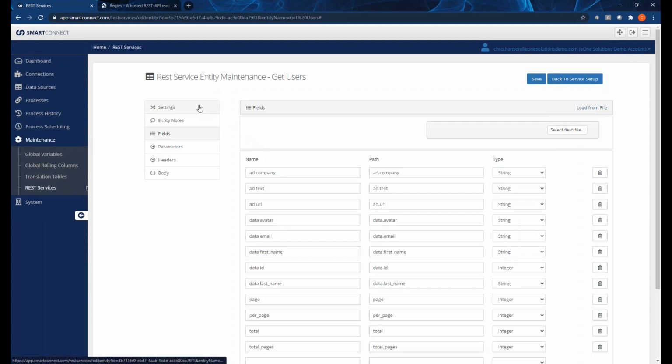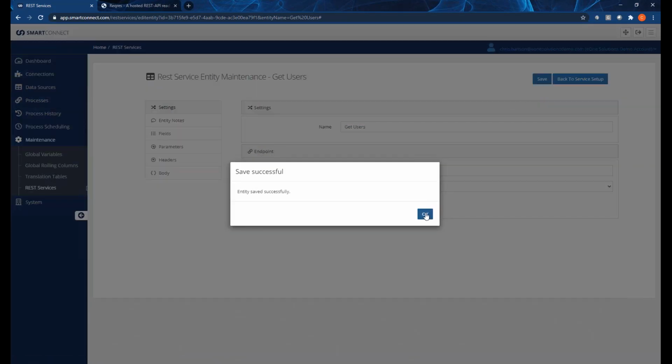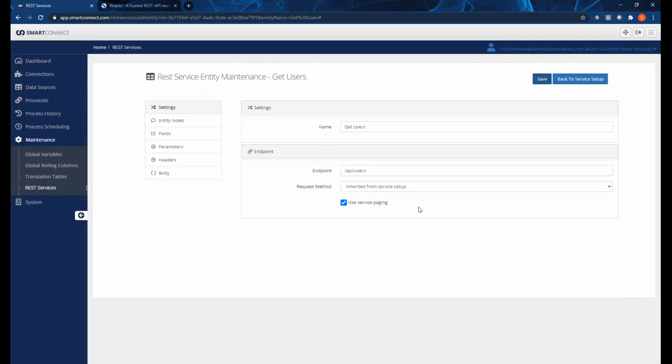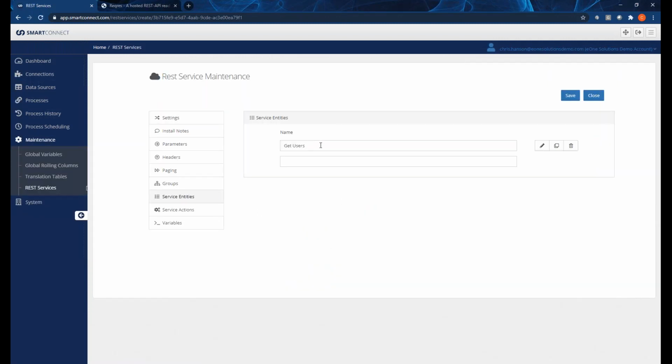If you know what the API endpoint is, and it shows you an example of what that data will look like on the page or in that documentation, you can go through and get that base service entity set up to start pulling data. Now there's a lot more that can go into this. We can do different work with parameters and scripting, and if they take different variables to filter that data down. But for the time we have today, we're going to keep it at that base example, just pulling a set of data from that endpoint, not adding the extra filtering onto it. So that's the list users for the service entity. We want to pull data out from there.